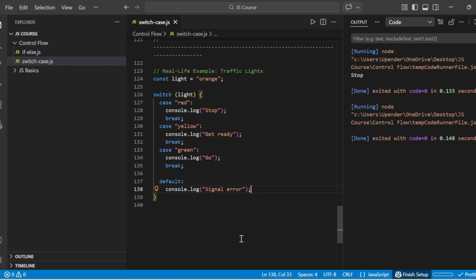Okay. And when not to use switch. So right now I told you when to use them. But when not to use switch, you need to check ranges, like say this is 10, but you want to check if that 10 is greater than something or less than something. So you can't write greater than 10 here. You can't check this range, like you can't do something like this here.